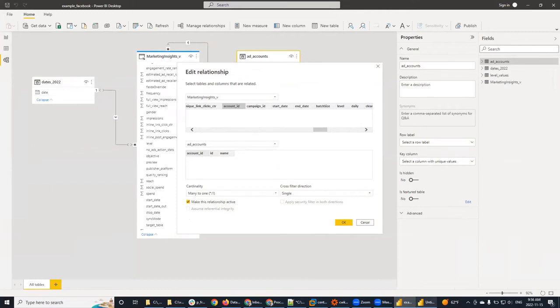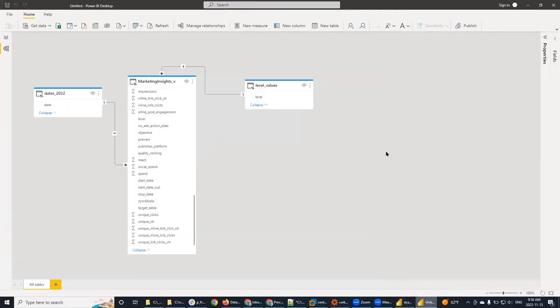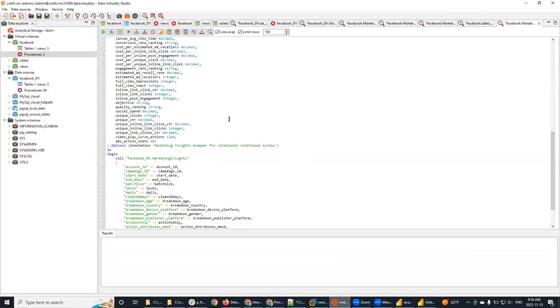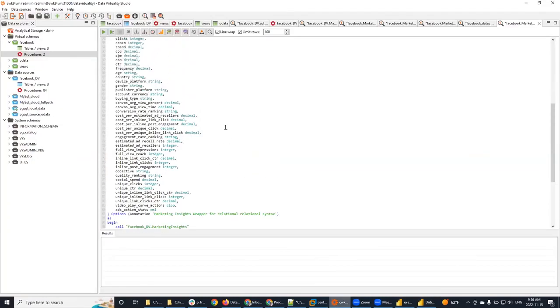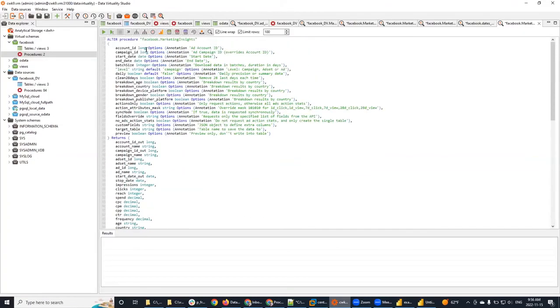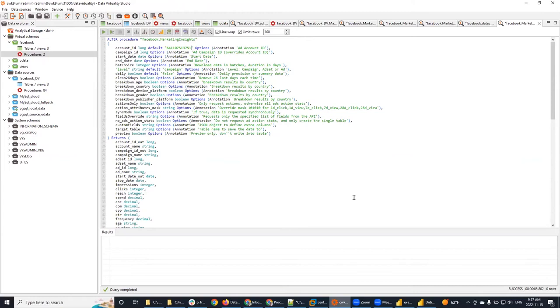It was at the end. And we're going to add the default here, account ID long, default. We're going to add that in. So execute. Again, like Matthias mentioned, the importance of having defaults.